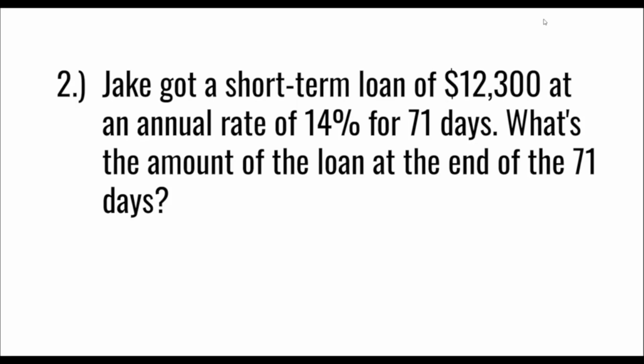So we use our equation for the final amount at the end of our loan for simple interest. Then also, since it is a short-term loan, we have a specific number of days, meaning that when we calculate our time, we'll have this ratio of our number of days out of the year. Because typically, when we use simple interest, we use time as years, but now we only have a certain number of days. So we're going to be using our ratios. All right, let's go on over to our notes to work out problem number two.